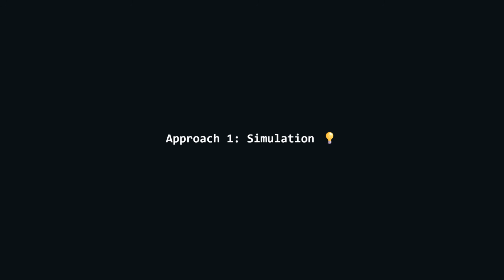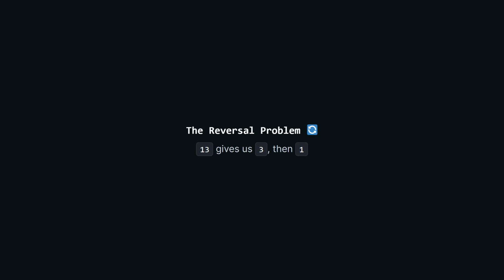Let's jump into our first way of solving this, which is just simulating exactly what the problem describes. But wait, how do we actually pull a digit off a number in code? The classic trick is to use modulo 10, which gives us the remainder when dividing by 10. This effectively grabs the very last digit. Once we have that last digit, we chop it off the original number by doing a floor division by 10. But notice a small issue. Pulling the last digit first means we get the digits in reverse order. To fix this, we'll store those digits in a tiny temporary list, flip that list around, and then stick it onto the end of our final answer.